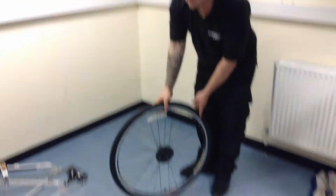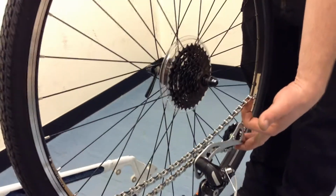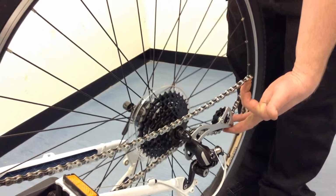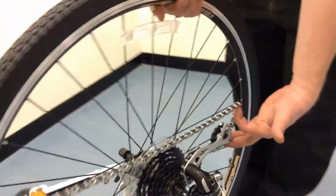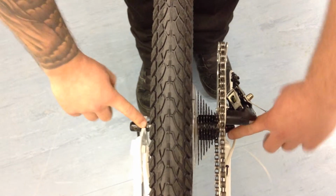So we've got one wheel, one bike. What we need to do is lift the rear derailleur up using one of your fingers. Move the chain out of the way and locate the cassette onto the chain into the last gear, like we did before we took the wheel out. Then locate it into the dropouts like so, which is here and here. Once you've done that, the wheel should sit in the frame straight without anything holding it on, under its own weight.